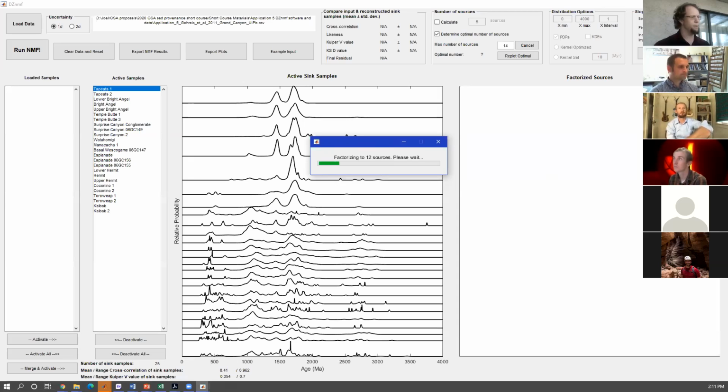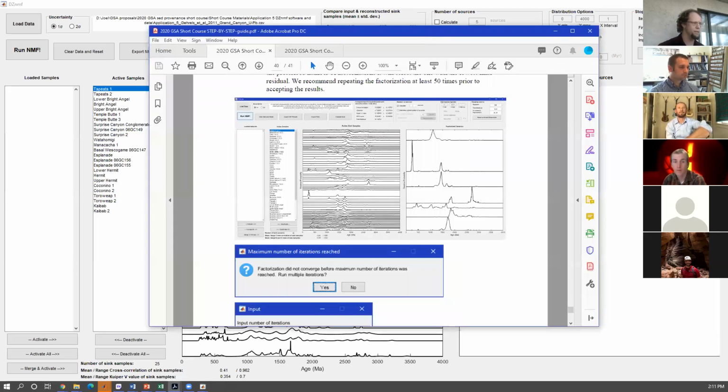Maybe, so I'm not going to have time to demo this, but if the green bar goes all the way across, it's essentially running this many iterations, in this case out to as many as 10,000 iterations.